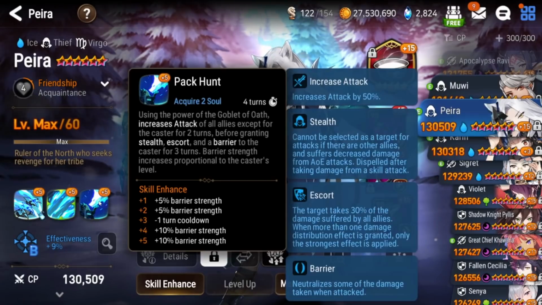And now we have our skill 3 here, which basically does everything again. This is a non-attack skill, so this is going to trigger stuff like Politis, but it's not going to trigger stuff like counterattacks. This will increase the attack of all allies except for her for 2 turns, and that's also going to grant her Stealth, Escort, and Barrier. 3 very powerful things when combined together, and these are all for 3 turns, which is also kind of obnoxious.